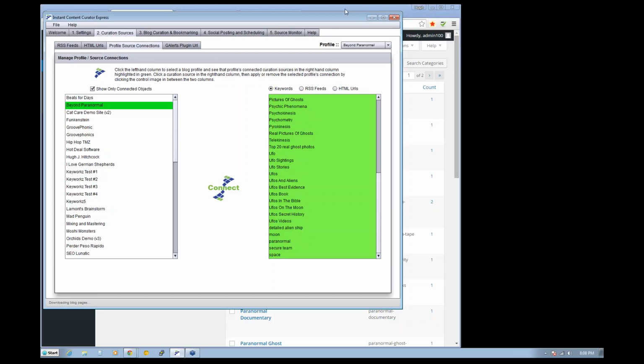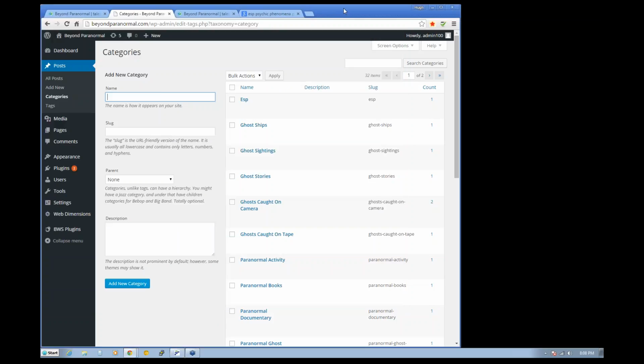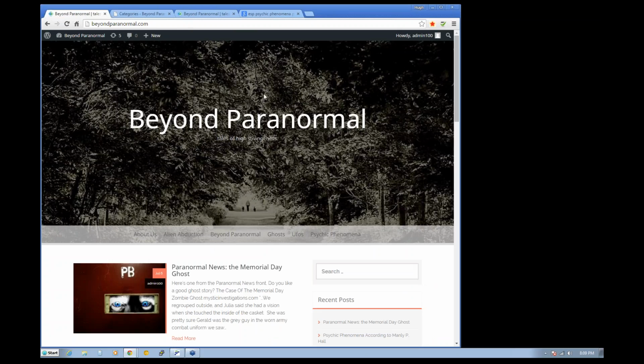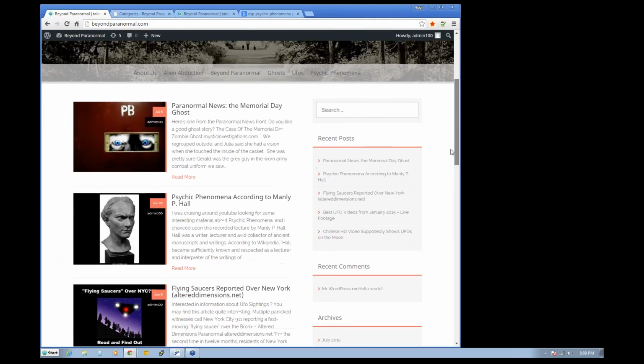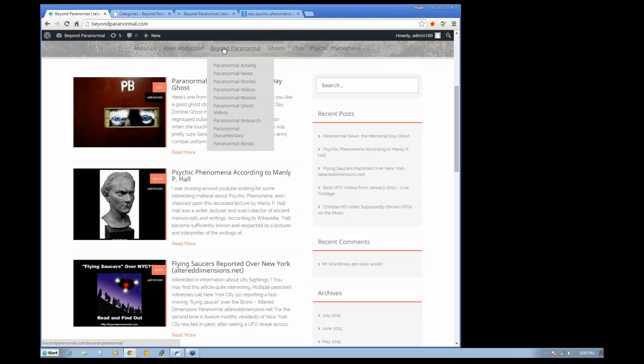That's because when you execute your silo with ICC Keyworkz, it does a number of things, and one of them is it creates the categories that you ask it to create. If you have it set up the way I did, it creates the category, creates a named post under that category, creates a menu of that name, puts the category under the menu, and puts the posts under the category. That's exactly what happened when I executed this blog with Keyworkz. So that's why we have all these topics here.